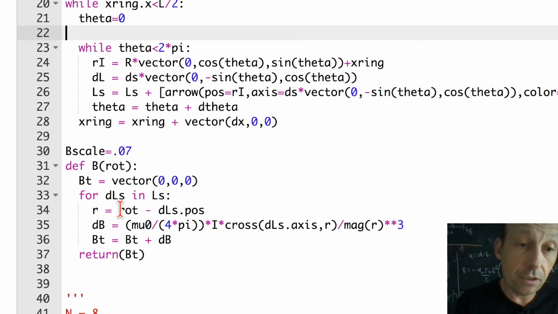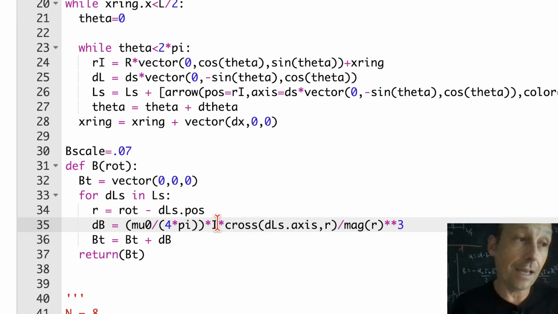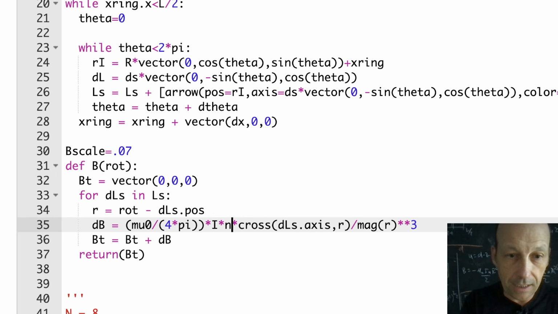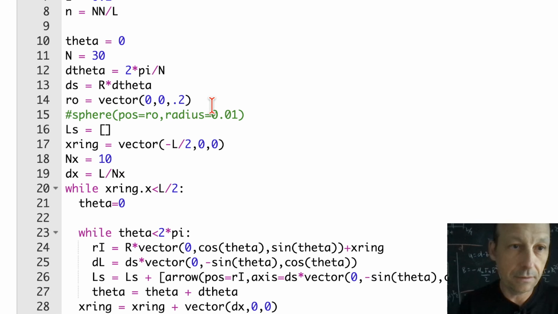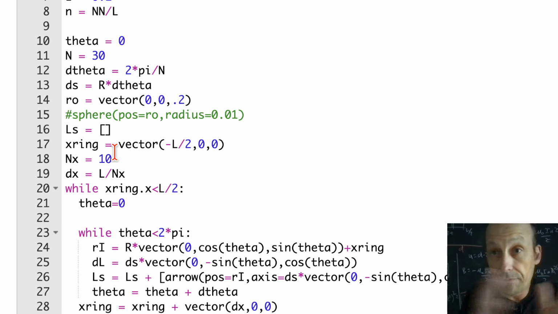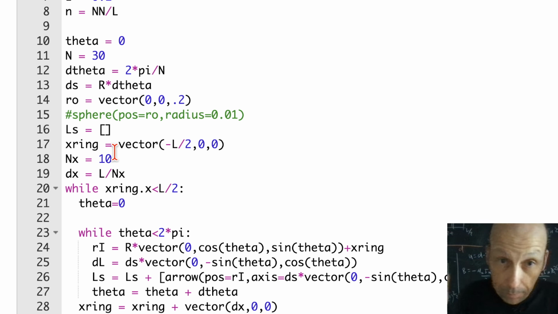But what I do need to do right here, this I is not the I, right? I need I in dx. So it's going to be I times n times dx. Right, just like I said before, right? If I have 10 rings representing 1,000, each one of those is going to have a different number of things.